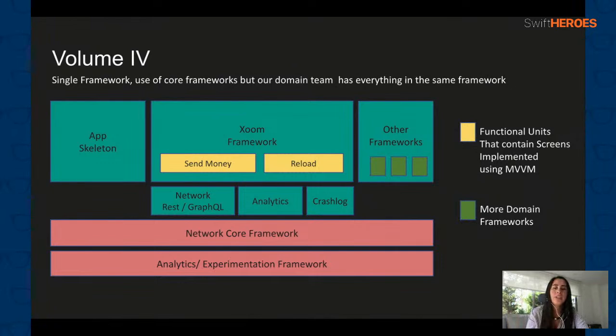So in this one, we do have different teams. As I mentioned before, we have teams that focus more on core functionality, like network frameworks or analytics and experimentation frameworks, because you want frameworks that are supported for all the domain teams. You don't want every domain team to recreate the same thing over and over again.